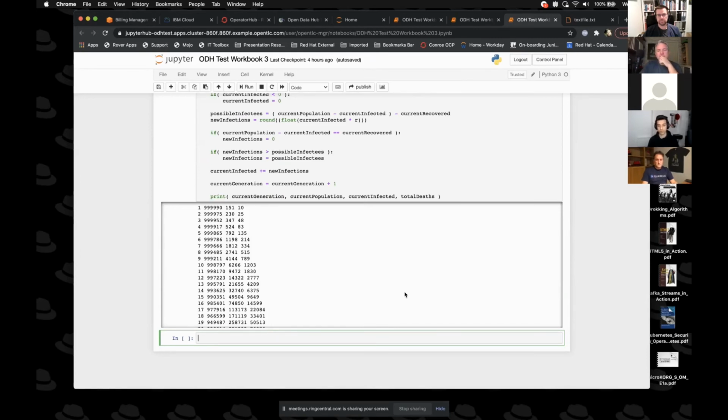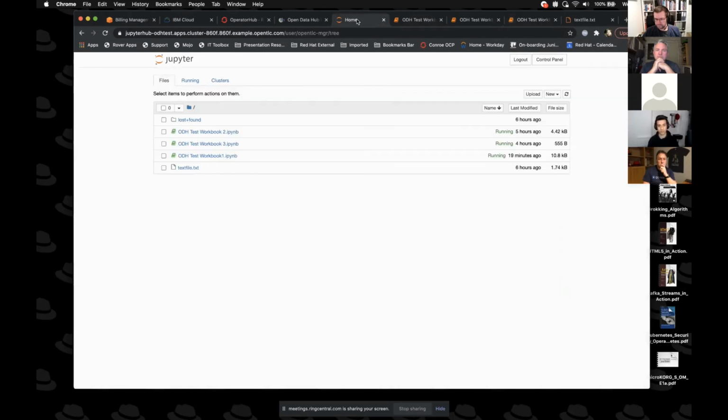Cool, thank you. So what I've done is that I've actually executed that now, and it's run, it's giving me the output. So what you're seeing here is basically the concept of being able to run data science experiments in a workbook, in a workspace, without having to set up everything in advance. I want to show you one other feature as well, which is that when you're using the actual JupyterHub, it's not just workbooks you can put in there.